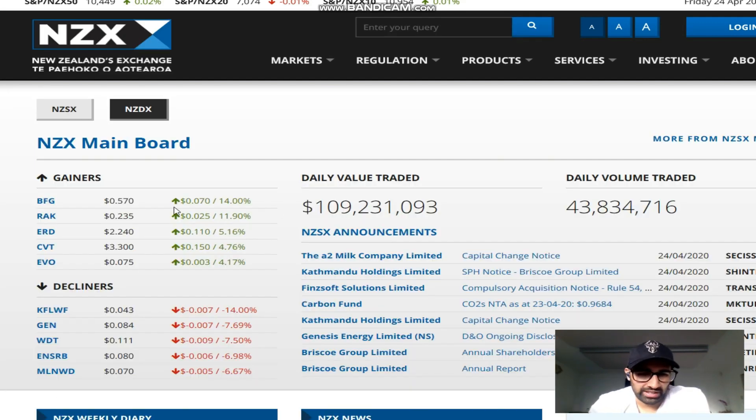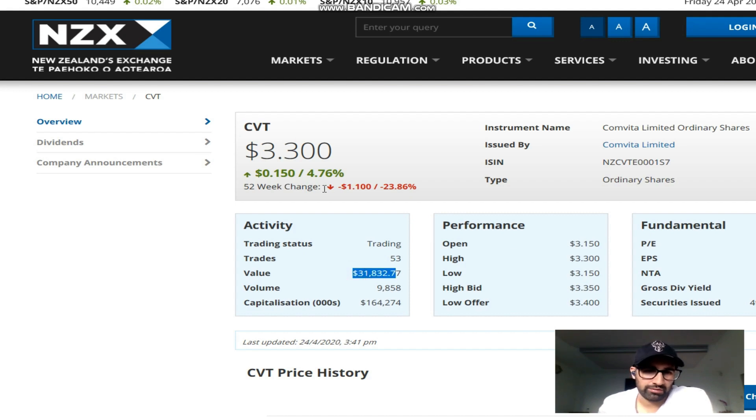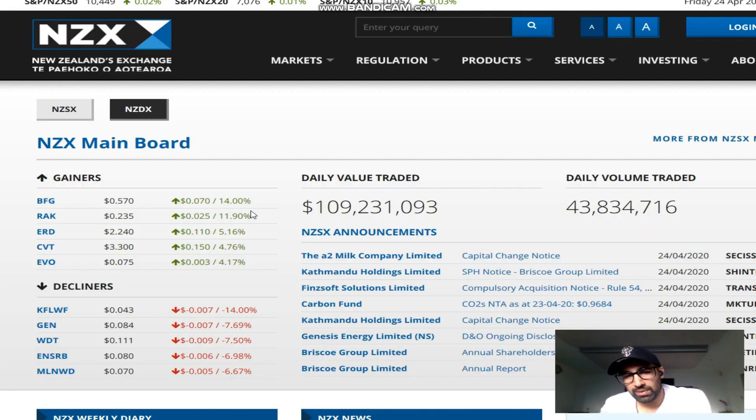Even this one - Erode - just too flat, not enough value traded. If you're not getting that volume through the stocks they can't really explode higher. It's probably okay for those with small accounts, but the way I trade I need really good volume behind it because I'm quite picky with my trades. To be a good trader you need to be picky - you need good reasons for entering a trade and a plan behind it. Even CBT here has 30 grand in volume, but it's up 4%. We want stocks that are top percentage gainers of the day, like New Zealand last week - plenty of volume behind it, exploding higher with the trend.